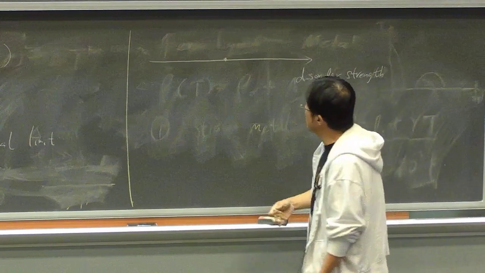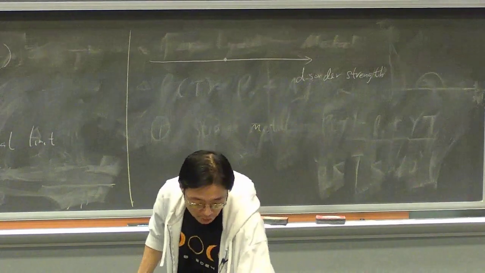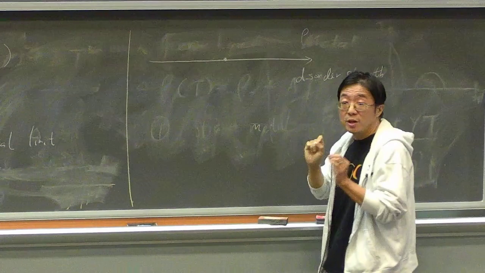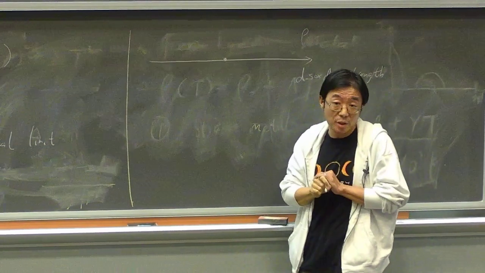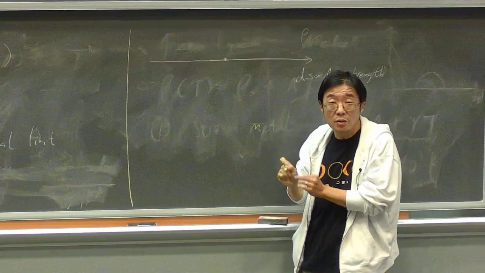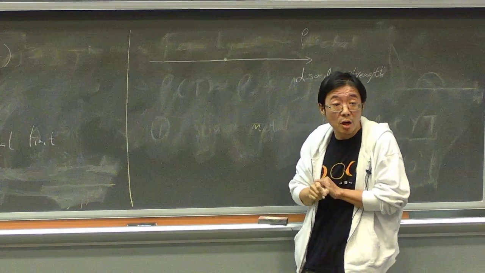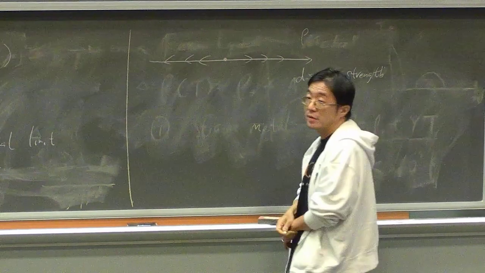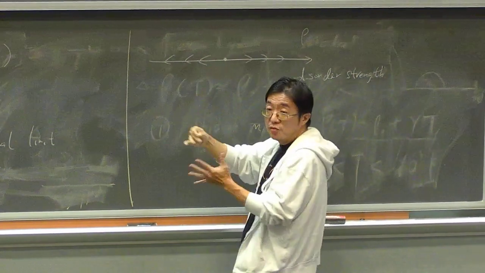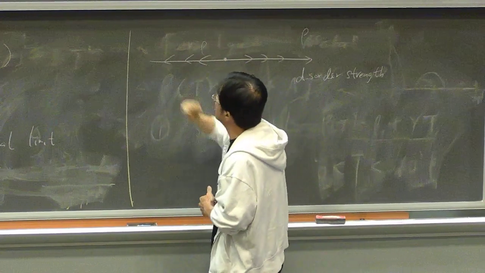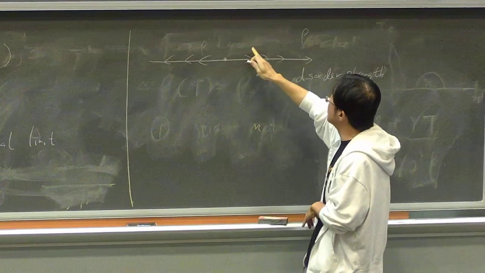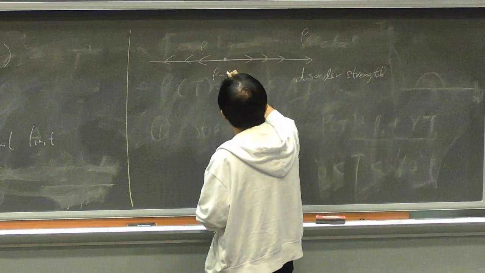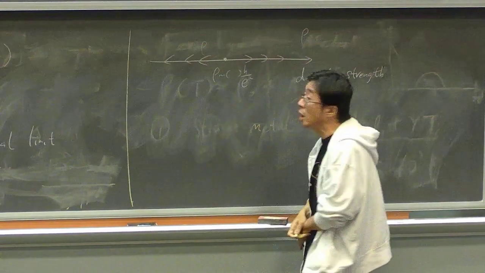People have developed a very formal non-linear sigma model description for the system, and we can even treat the resistivity as a coupling constant of the sigma model. Because resistivity is a coupling constant in the model, it can flow under RG. So the RG will flow like this. Suppose I start in the UV with the resistivity here, it will flow to 0. That means it's a metal phase. If I start from here, the system will become an insulator. The critical point is precisely located at an order 1 number times h over e squared.